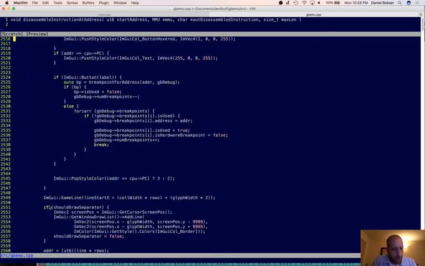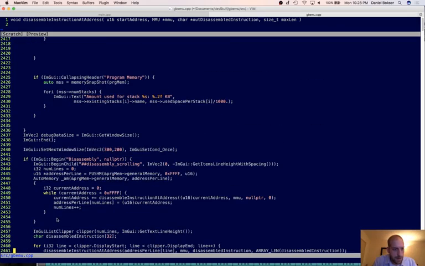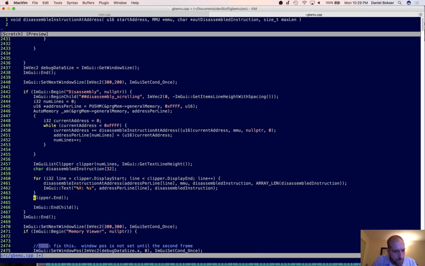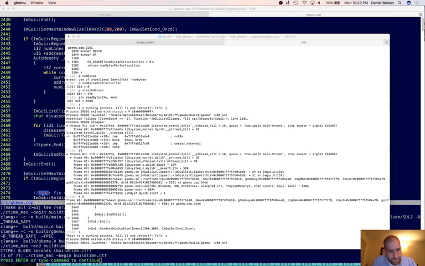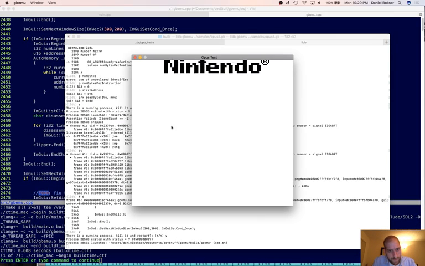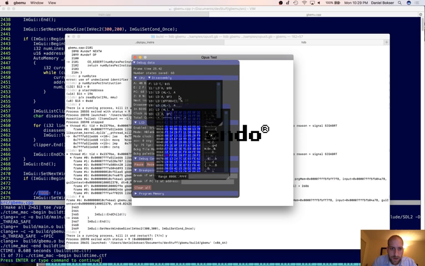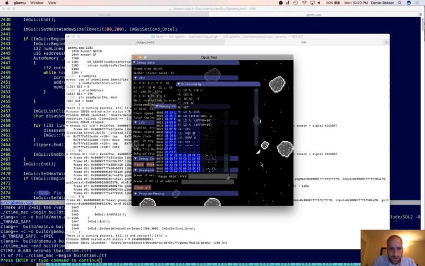Alright, so we're making progress. Okay, nice. We have something. Oh, cool. So we have actually some disassembly.